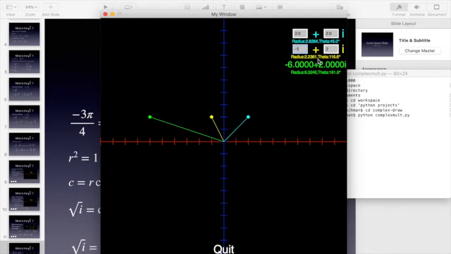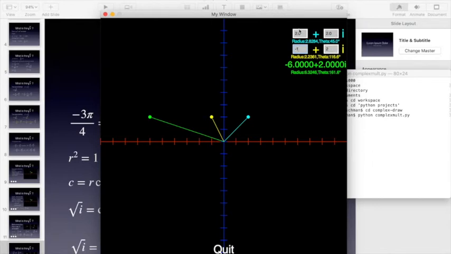And so the answer should wind up being, so we had 2 square root of 2 times square root of 5. So the answer should be 2 times the square root of 10. So let's solve that. This would be 6 squared, it's 36, plus 2 squared is 4. That would be the square root of 40. Remember, the square root of 40, that's the same as the square root of 4 times the square root of 10. Square root of 4, that's 2, so 2 times the square root of 10. Sure enough, the radii multiply and the angles add.